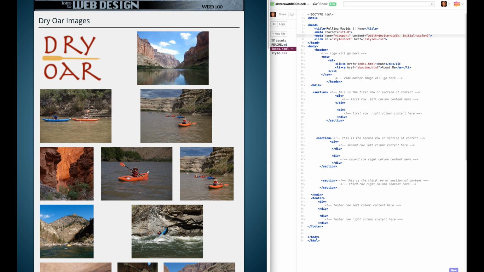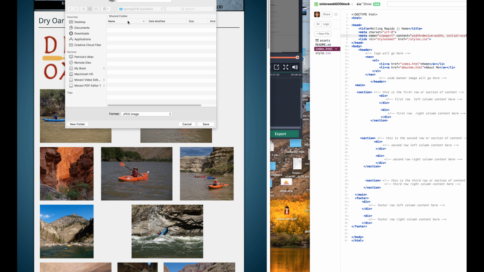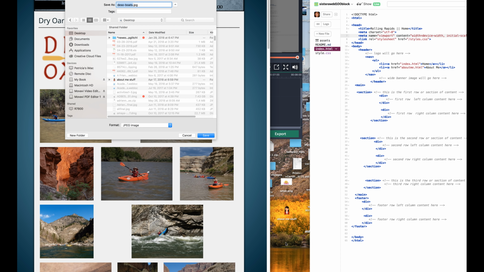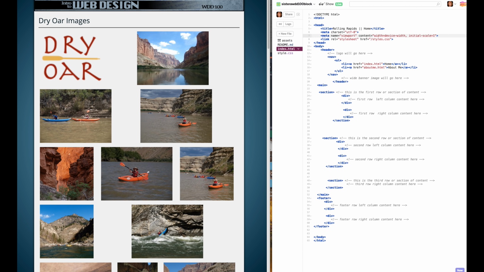And the way you do that is you right click on an image, save the image to your desktop, but I would make an image folder right on the desktop, put all the images you're going to use so that you have them in one place, and then upload them into your asset folder on Glitch.